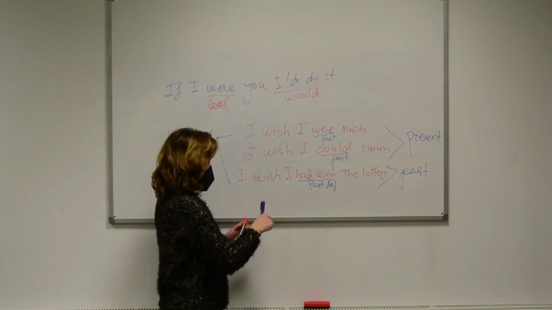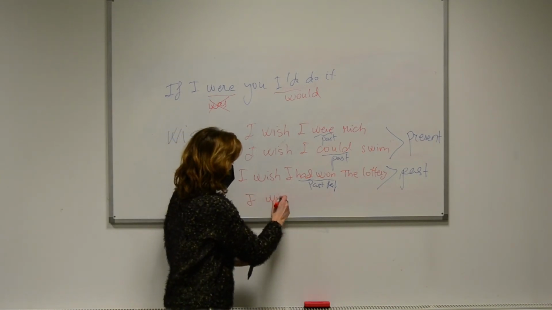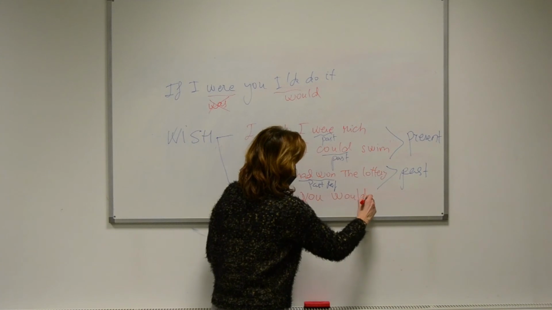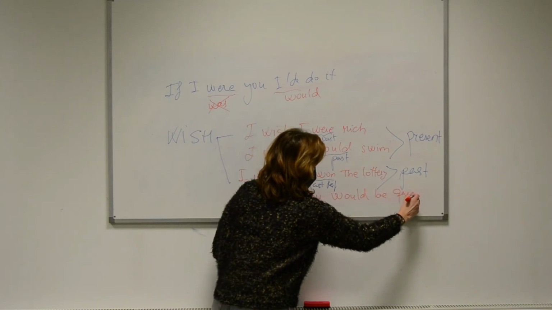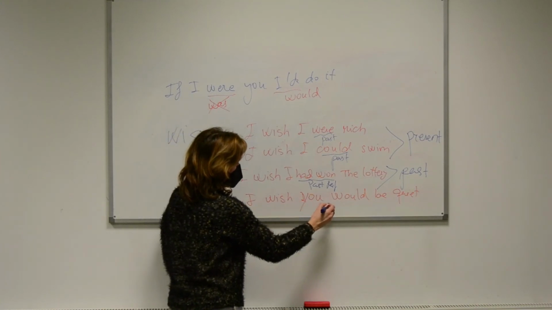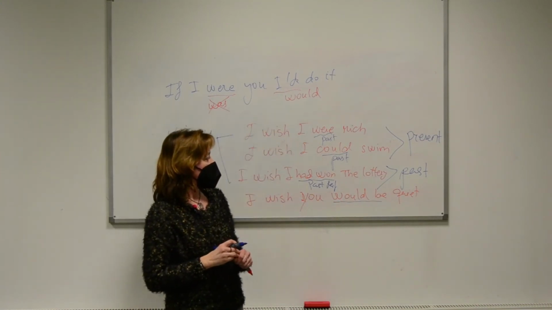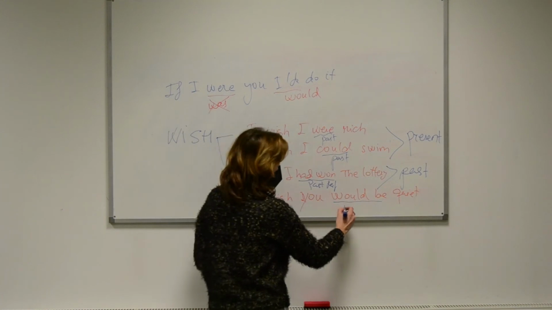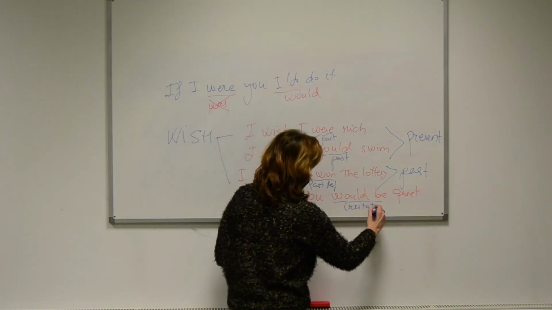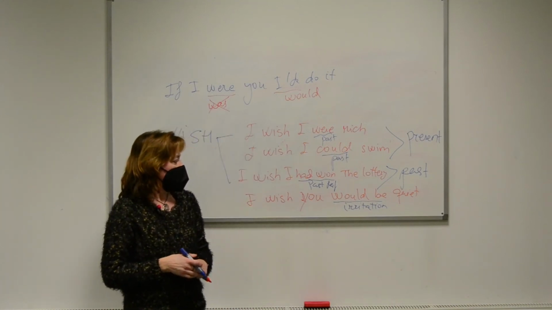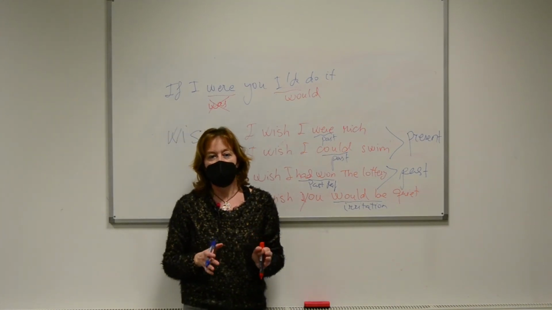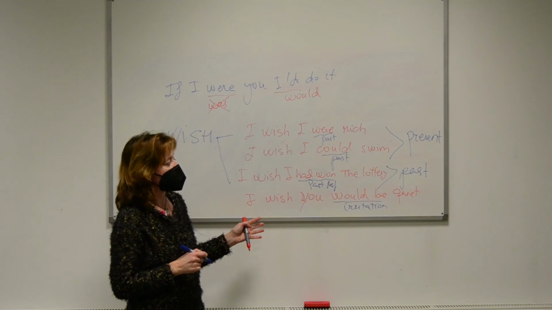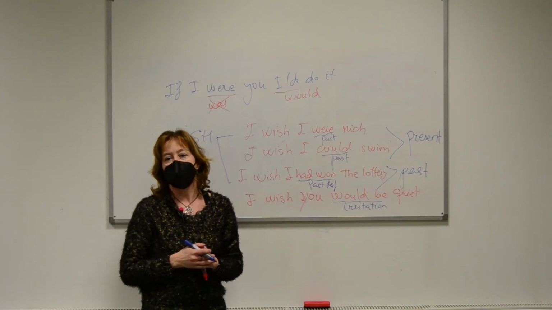For example, I wish you would be quiet. This is another way of using wish. In this case, we use this expression not in the meaning of conditional, but in order to express irritation. It's like, for example, in Spanish, ojalá te callaras de una vez. I wish you would be quiet, okay? O estuvieras quieto, be quiet. These are different uses to express desire that usually are studied together with conditional sentences.